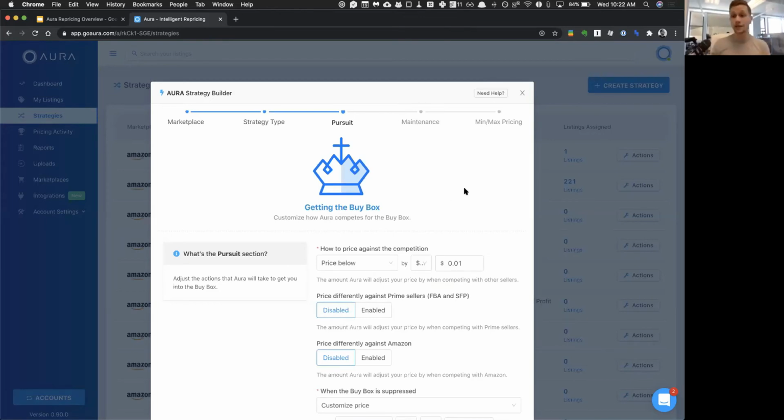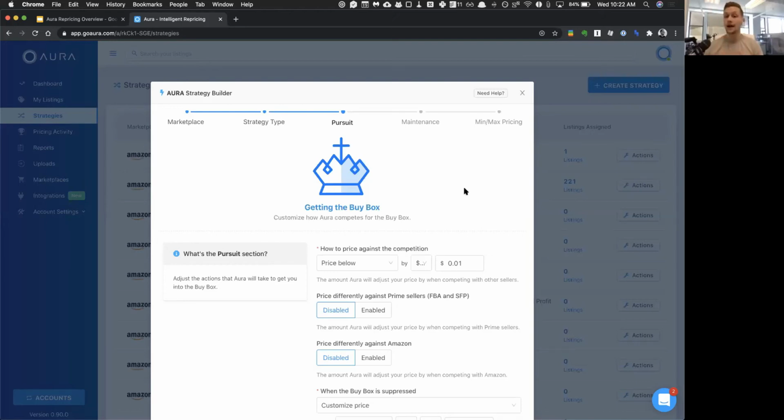In pre-COVID times, I would recommend, if you are FBA, to reprice against merchant fulfilled offers by plus 2 to 3%, and then reprice below by a penny on FBA offers. Now, I'm not recommending that. It's not the same climate, and I think we need to talk about it. I talk to users all day long, and I was talking to a guy yesterday. He's like, so what's this 2% rule with the buy box? I was like, it doesn't exist anymore. Yeah, COVID got rid of it. It used to exist. It was awesome. It's not the case anymore. I hate to see it go, but that's okay.